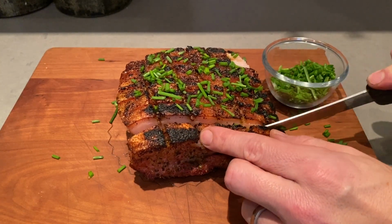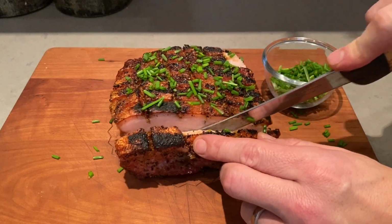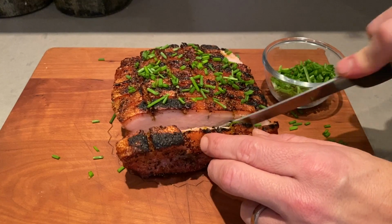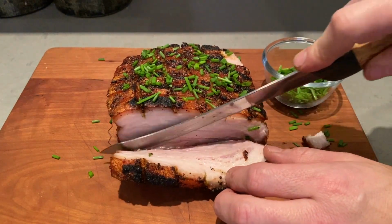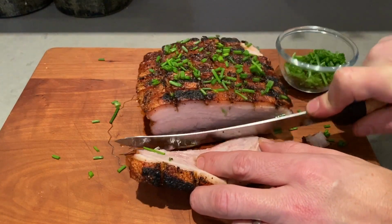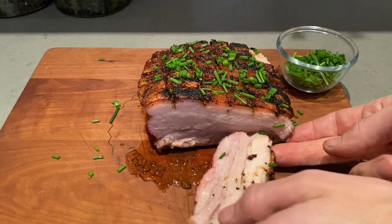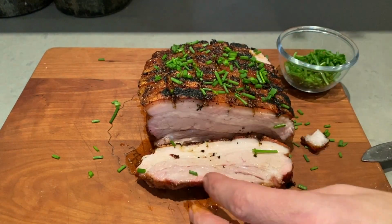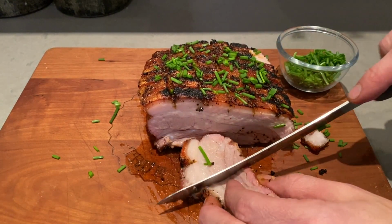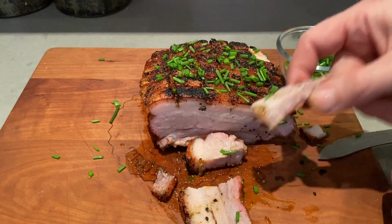Oh, the pork looks great. Now you can see with all the cuts I made through the skin, it's going to be quite easy to slice this. Oh, real juicy. Excellent stuff. Oh, something tough at the bottom. All right. Anyhow, that looks good. Really moist, nice juicy meat, just the way it should be. So I'm gonna get me a slice and try this.